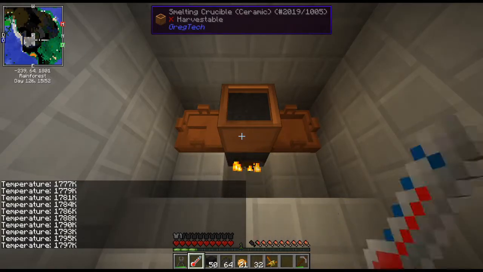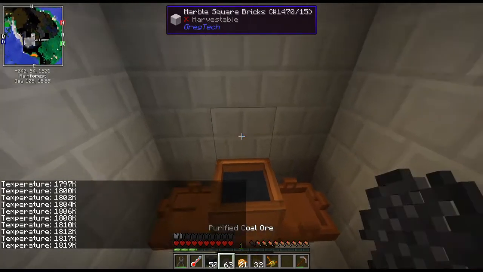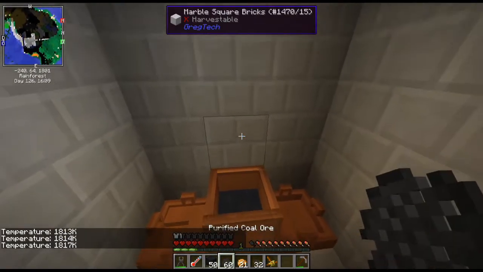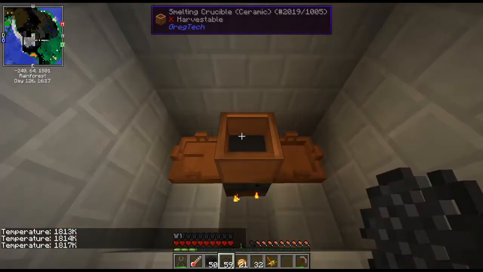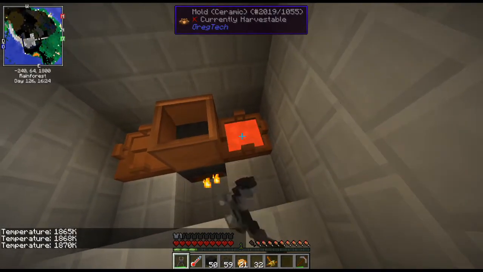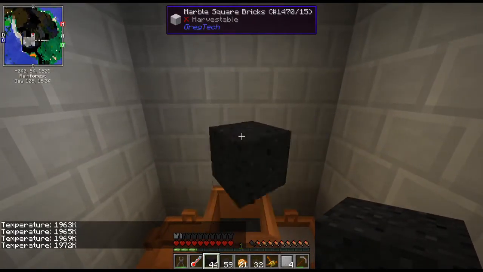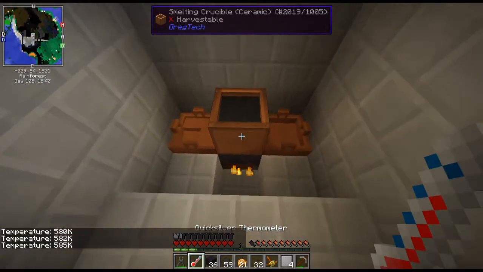Now we are going to throw in our coal. One, wait for that. Two, three, four, five. All right, that might be good, and then we're going to turn those, make sure it doesn't explode. Quickly, quickly, quickly. We're gonna 3, 4, 5, 6, 7, 8, 9, 10, 11, 12, 13, 14. Okay. Alright, that was kinda close.